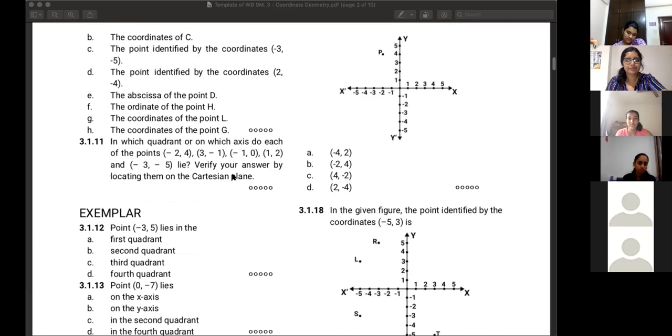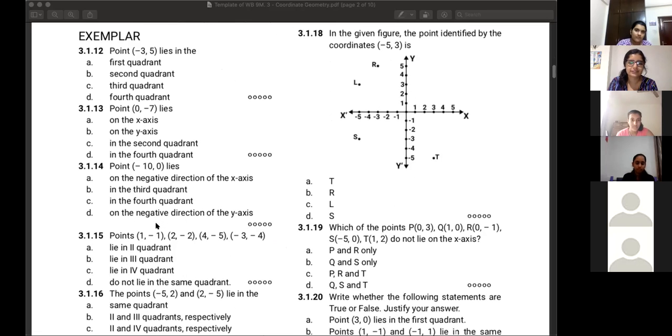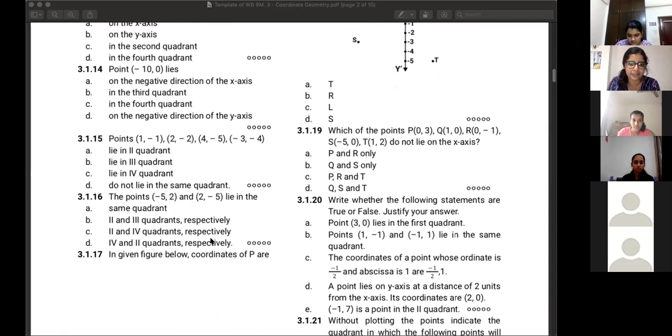Okay. The rest of the questions in level 1 are all going to be like this only. Like this point will be on which quadrant. So we discussed this. You guys got it. Just practice a little more so that confusion also will go away. But conceptually, you guys got it. So I'm happy.